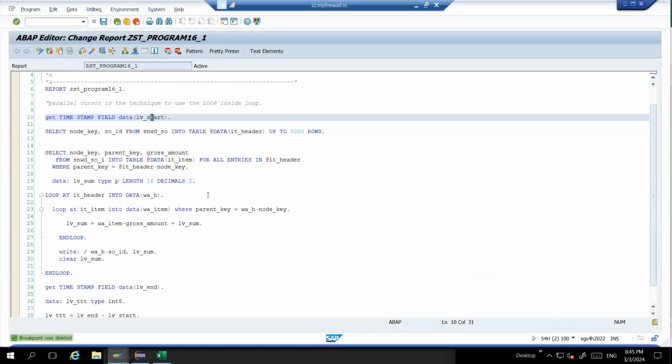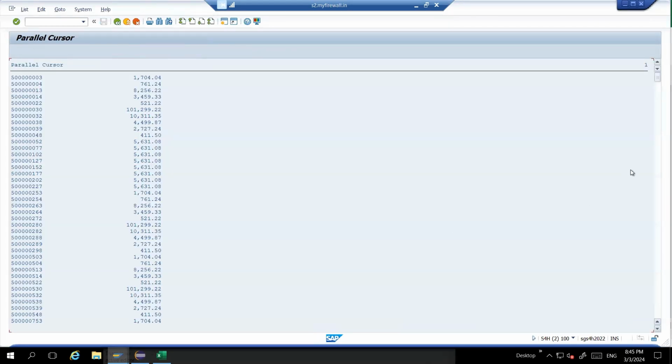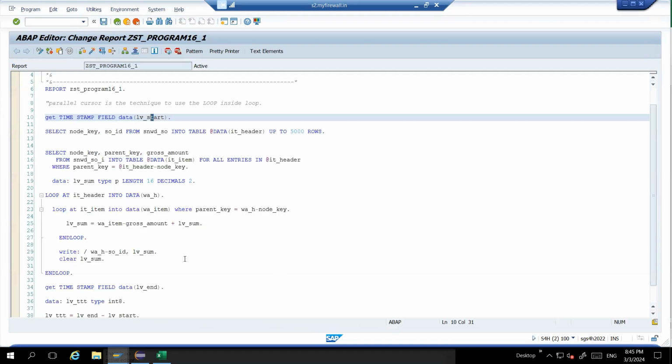No problem. 11 seconds, keep it. Or run it once again. It will give again 10, 11 seconds like that. And then I will tell you the super fast method to achieve the same thing. Say 9 seconds like that. So sometimes it will be 11 seconds, sometimes 9 seconds. It will oscillate between them.